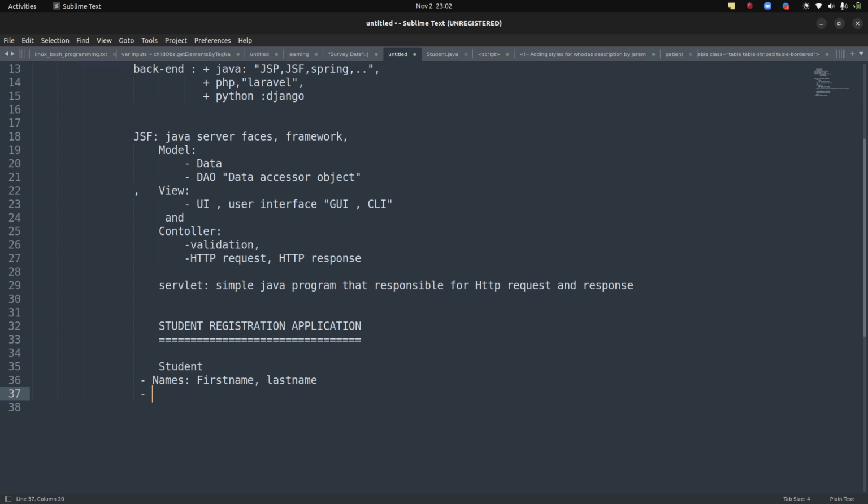Those are some data we can grab for the end user. For the student, the student can have a date of birth, and also a national identification.